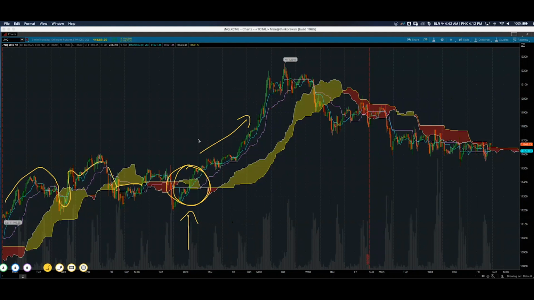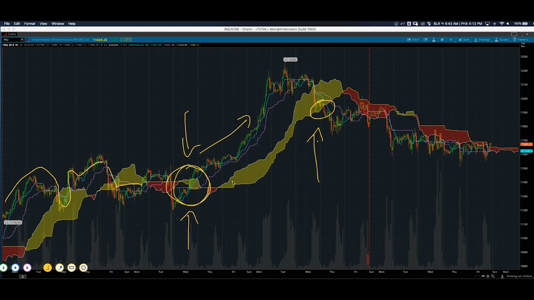At the end of the day, though, the more of those indicators you can draw, even if you manually draw them in, they're going to help you. In this case, we're not drawing them in. We're just looking at the cloud as a way to see support and resistance, and then the breakouts, either breakout to the downside or breakout to the upside, like here. Okay. So that's how I would look at these clouds.